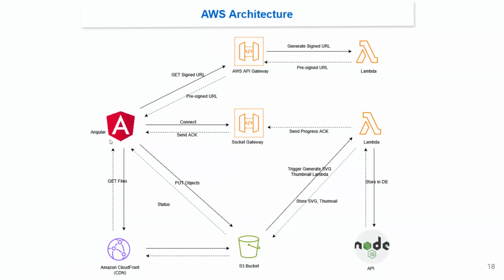So with this architecture, we can successfully offload heavy processing from the client, significantly improving performance, reducing processing time and enhancing security. AWS enables us to handle large file uploads in an efficient manner, while keeping our application scalable, responsive, and cost effective. So that is the solution for the predefined problem we described in the previous slide. So let's move into the demo part.